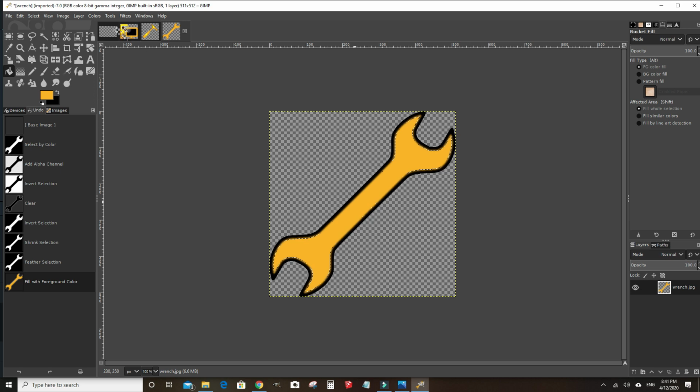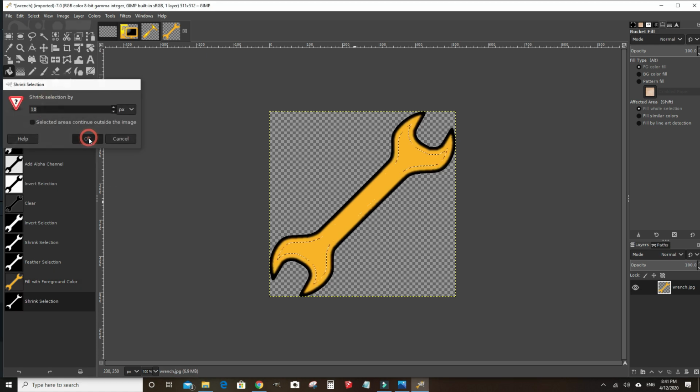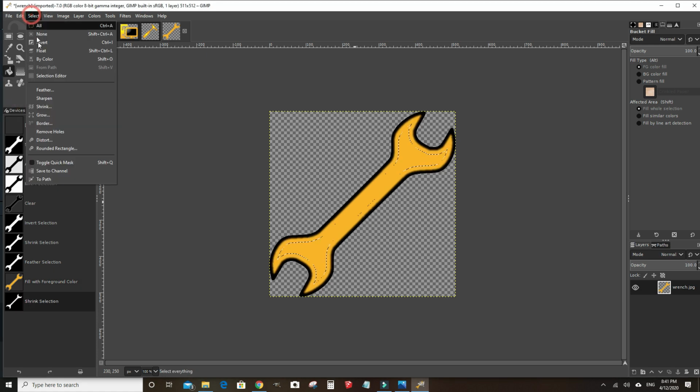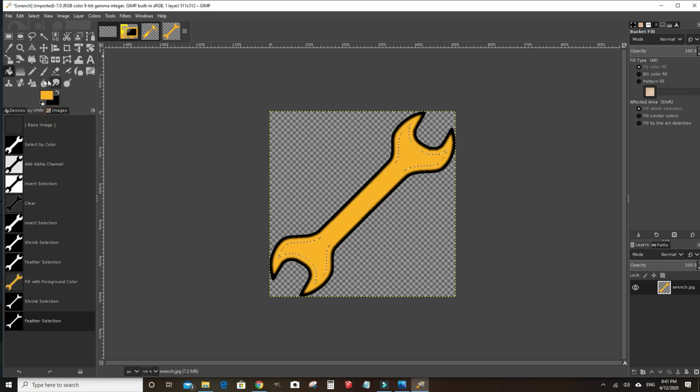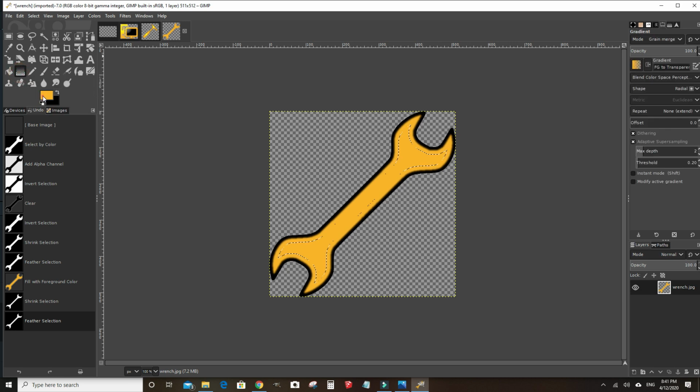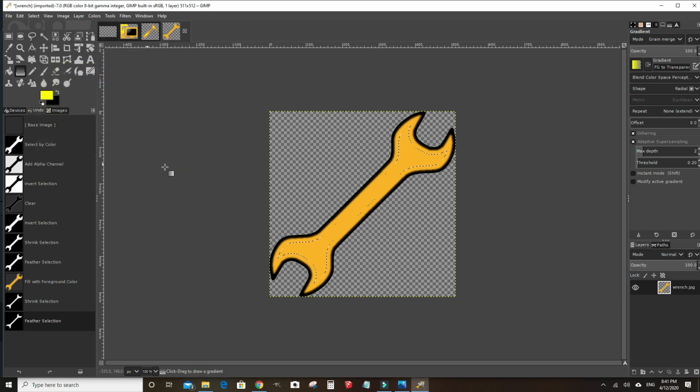Okay, now let's put our little glare on it, so we're going to go select again, shrink, let's do by 10. And then select, feather by 5, grab our gradient tool, change our color to the brighter yellow, still have the same settings, grab it here, and maybe right here.